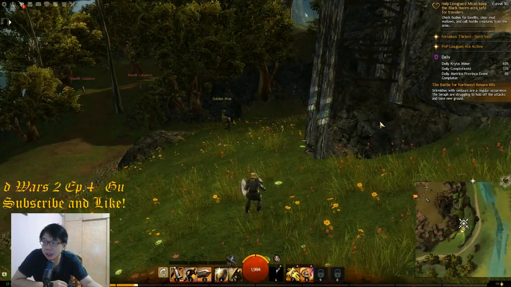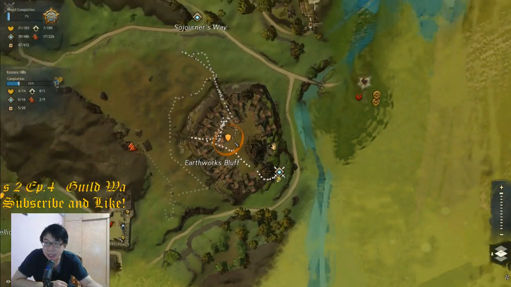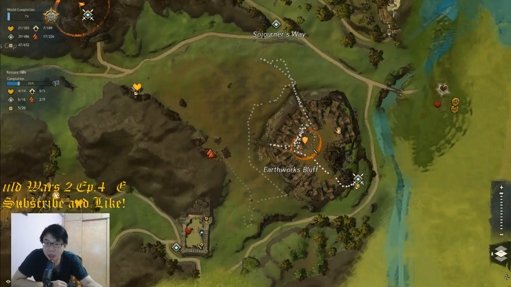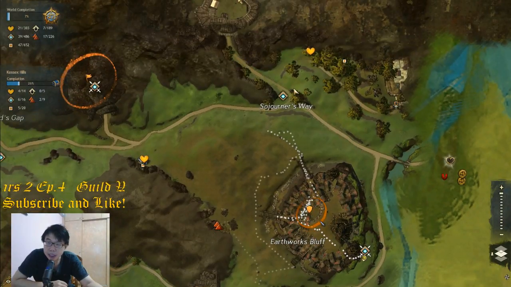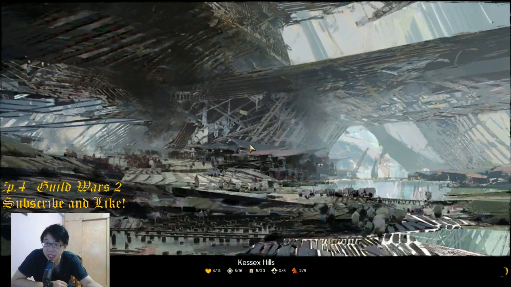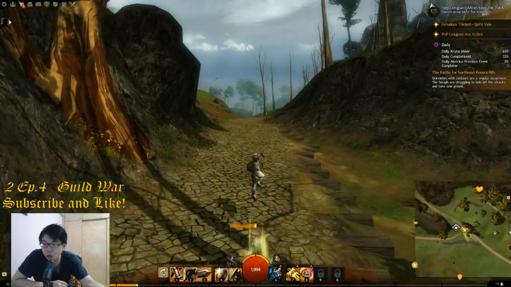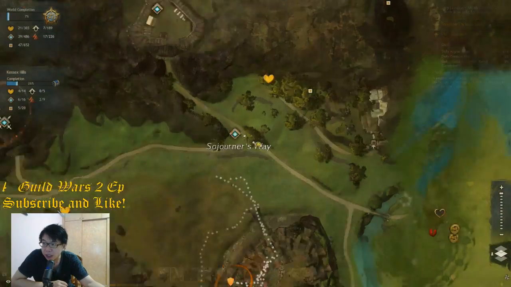And oh my goodness, this waypoint becomes contested for some reason. I don't know what happens when a waypoint becomes contested. That means you cannot use it to teleport and stuff like that. Kind of lame. I hope there can be some kind of explanation for players, like what do players do if they have a contested waypoint and stuff like that.